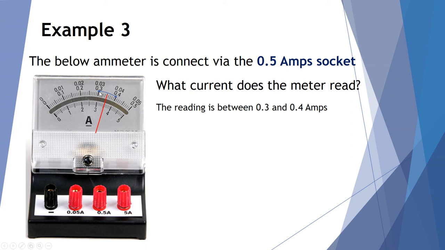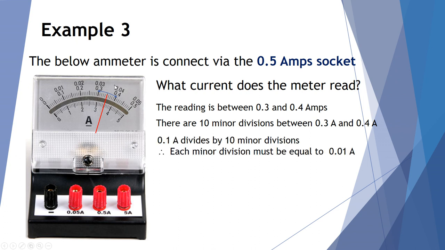Okay, the middle scale. This measurement is between 0.3 and 0.4 of an amp. There are 10 divisions between the 0.3 and 0.4, which means from 0.3 to 0.4, that's 0.1 of an amp. Dividing it by 10, each minor division is actually equal to 0.01 of an amp. So in this case we've got 0.3 plus 1, 2, 3, 4, 5 minor divisions. 0.3 plus 5 lots of 0.01, and that's what each individual minor division was, gives us a current of 0.35 amps.